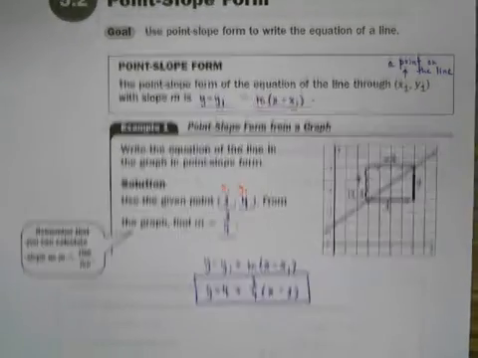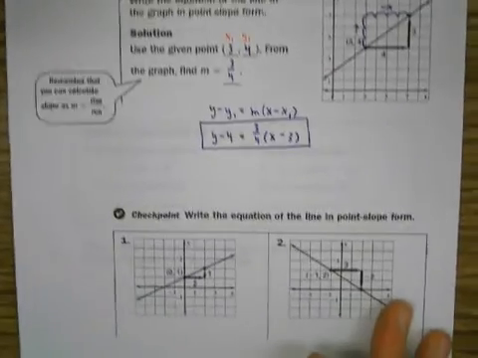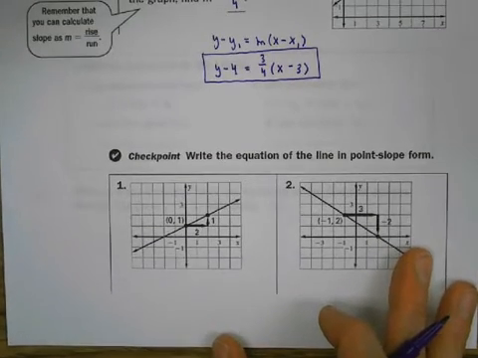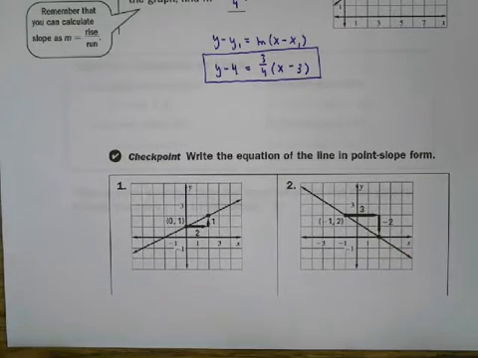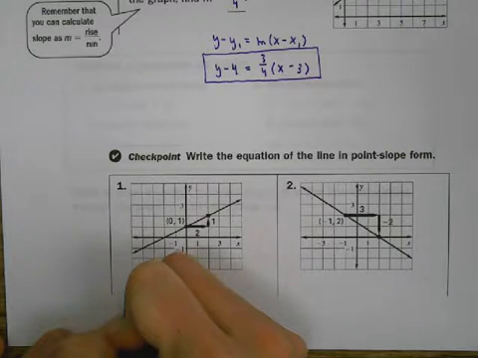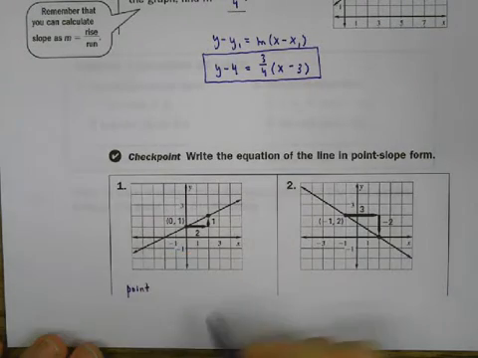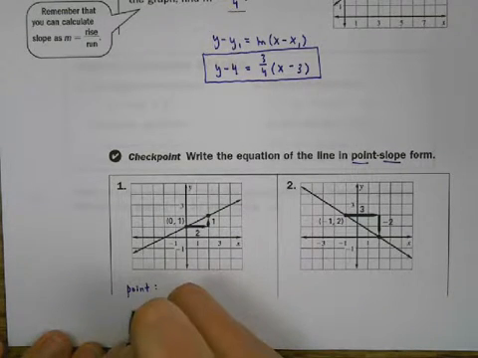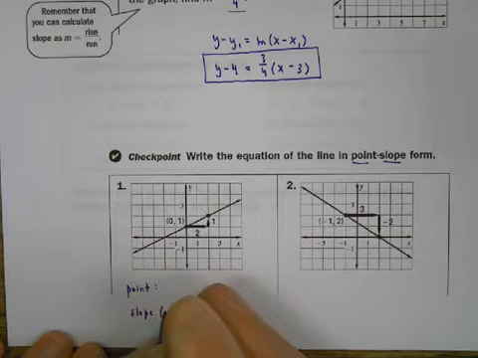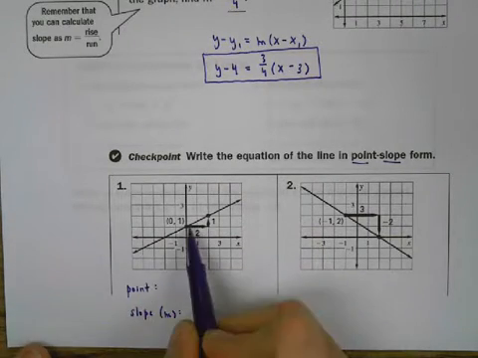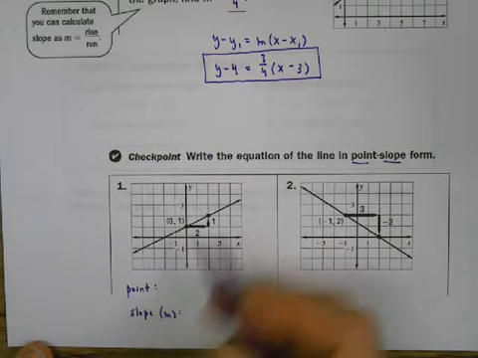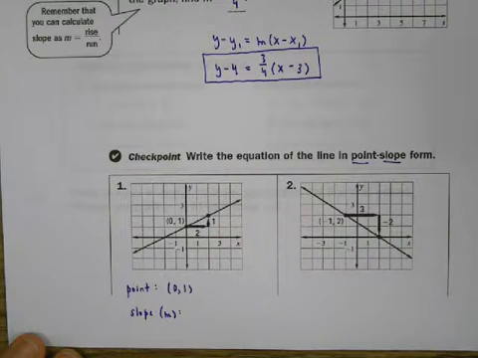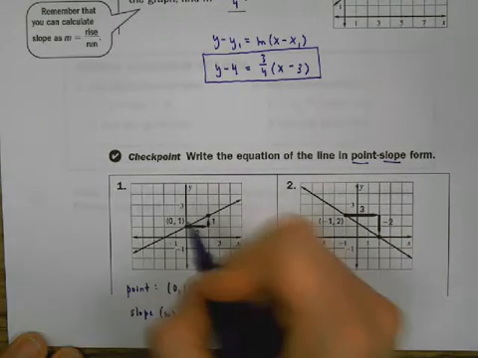Okay, so let's do a couple more practices with that to make sure we've got that form down. Write the equation of the line in point-slope form. So we know we need two things. We're going to need a point, just like it says, point-slope form. We need a point, and we need our slope, which we all know is our m value. So the point, they've given us the coordinates right here, so it's nice and easy. Our point is 0, 1.